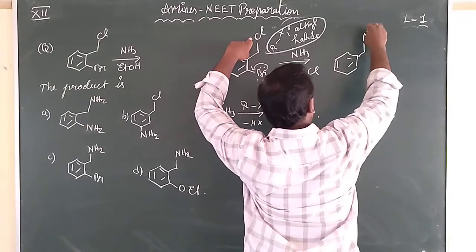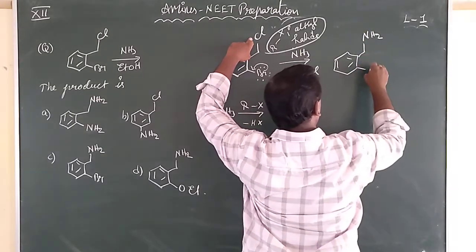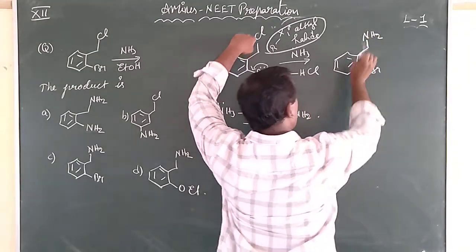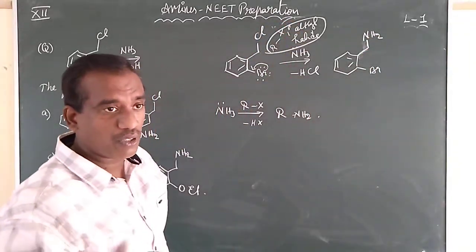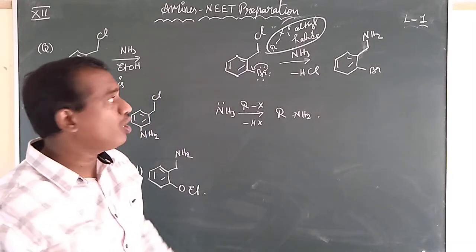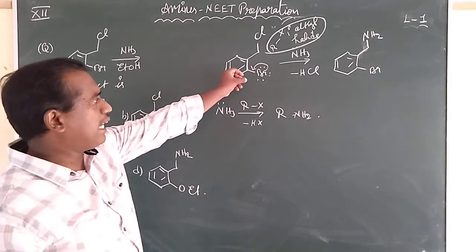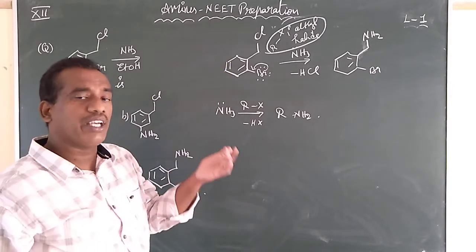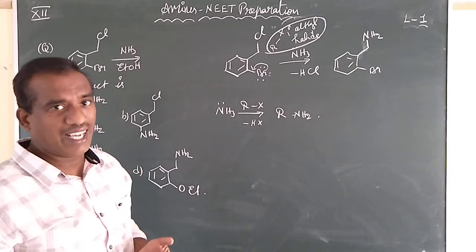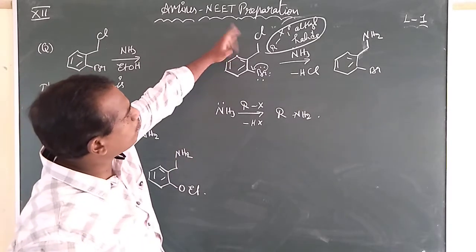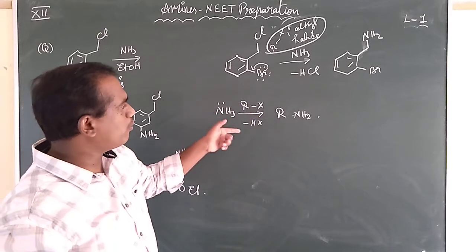So we got the products, but the names will not be given for these products, children. You must find out the point where the reaction is taking place. I hope you understood. You must identify that halogens bonded to benzene will not be involved in any nucleophilic substitution reaction because they are involved in the resonance. So the remaining alkyl part is reacting with ammonia.